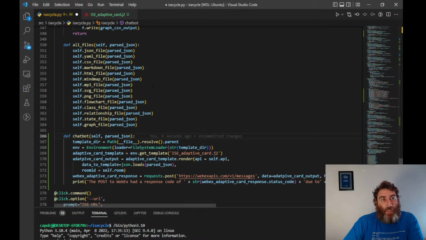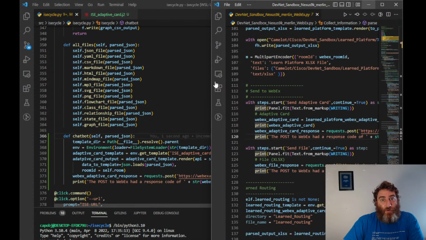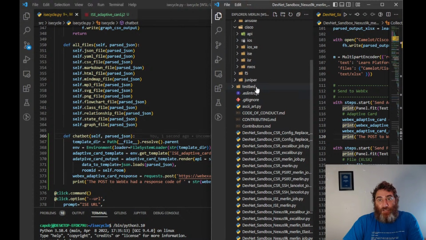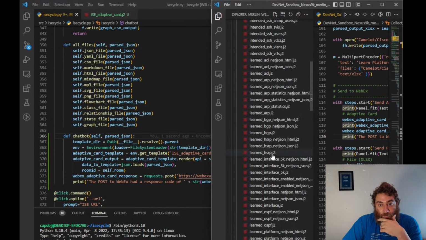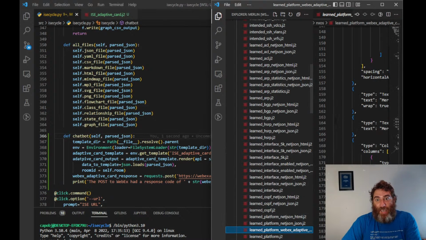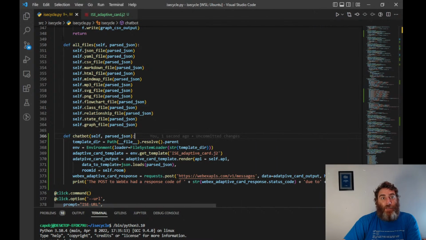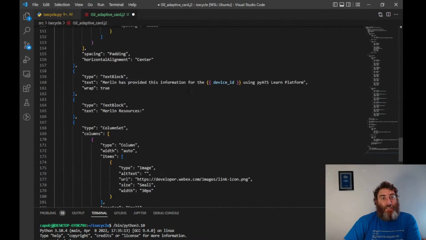and now we need to make our Jinja 2 template. And to do our Jinja 2 template, again, I'm going to steal some existing code so I don't have to write it from scratch. And it's just going to take me a second to find an adaptive card output. Here's the platform adaptive card. So let me just take this code and we'll look over it, and we have to replace some things.